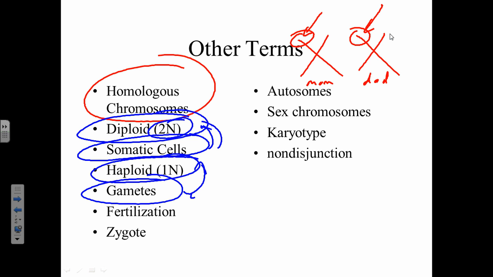Now, you should also know that during fertilization, a haploid sperm gets together with a haploid egg, right? Haploid plus haploid gives you what? Diploid. And that first cell that you start with after fertilization, that first cell that became you, is called what? Your zygote. Zygotes are always, in us, going to be diploid, right? Two of each. So what do we say happens if a zygote is formed that has the wrong number of chromosomes? Almost always dies. If it doesn't die, it gets some weird genetic disorder, right?